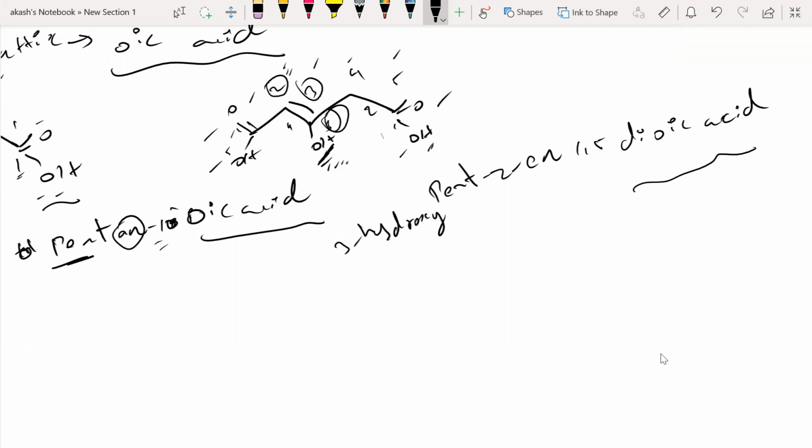For ketones, someone already told, but they told the prefix. The suffix is ONE. And you have to remember the prefix part also for some of them. If you just remember the prefix and suffix and the order you write them, the rest of the rules you already know. First is prefix, then root word, then secondary suffix, then primary suffix. Remember this order and the names of the suffixes, and for any compound given, you'll be able to write the name.